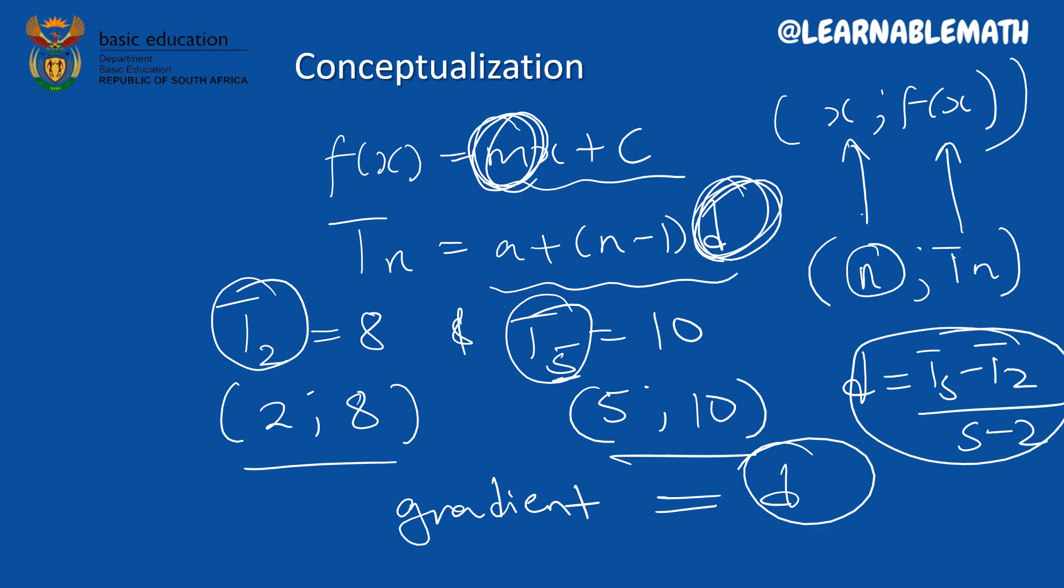So basically, you do the same. Whether you get term number 3 and term 100, what you do, common difference would just be basically term 100 minus term 3 divided by 100 minus 3. Then you go and solve for your common difference. So that's the inspiration of this formula. I hope you find this helpful.